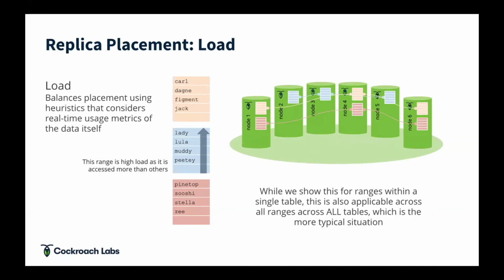So maybe there's a hot range, a hot shard, if you will, for the old timers. But if you're getting too much access to that data, the database is actually smart enough to understand that I have too much load in a particular part of a table. So let's just isolate that shard or that range onto nodes that have less utilization so that we can actually optimize for load as well, which is actually pretty important from a performance point of view.